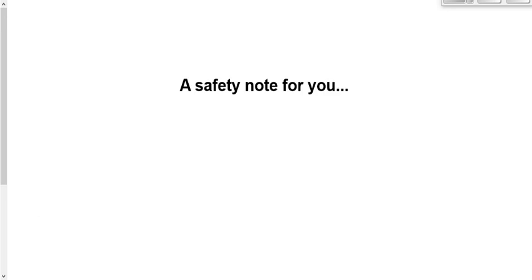Finally, there is a little bit of a safety note here for you since you're using a laser. I said it was a class 2 laser. The power of this class 2 laser is about 1 milliwatt. Generally, that's considered to be very safe. Having said that, you don't want to shine this in anybody's eyes for obvious reasons. The blink reflex would almost certainly cause you to blink if it accidentally went into somebody's eyes. But even then, we want to avoid any possibility of that.